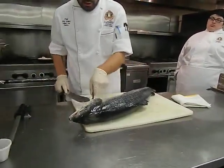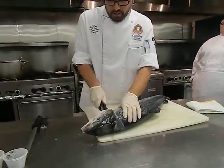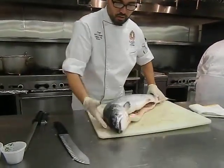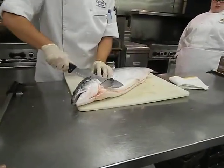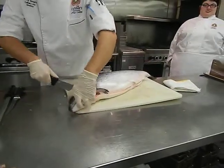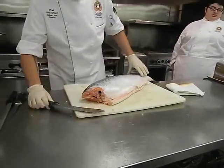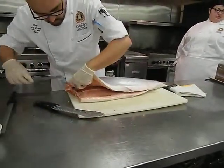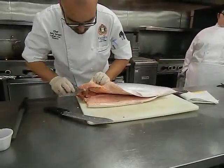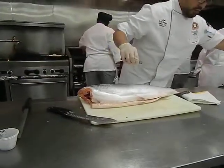So a couple things you can do. Every chef kind of has their own way of doing it. For me, I'm going to just take the head. You'll get the idea of what we're going to do here. I'm going to go right to there. Roll it over. Same thing, I'm going right underneath this fin here. We're going to remove the head. Okay. And we take this guy. What is that? It looks like a liver. I just don't want to run into it.